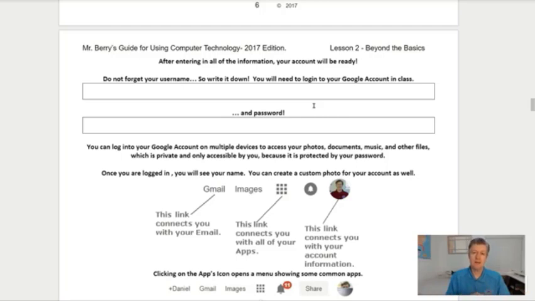So let's say that your name is Don Cleve. You can't use an email address called doncleve@gmail.com because someone else already has that one. If your name really is Don Cleve, you'd have to use something like Don Cleve and then a series of numbers, maybe 4 numbers at the end, that no one else has thought of already. Once you have that, write it down and then create a password. For the passwords, please use numbers, letters, and a symbol. And to make it even better, have a capital letter as well as a lowercase letter, or you can have more than one.